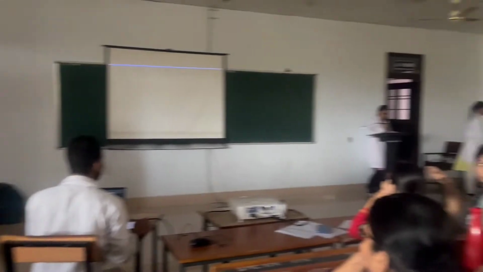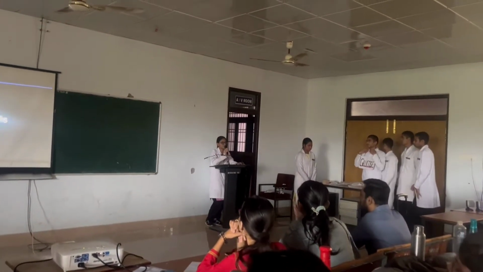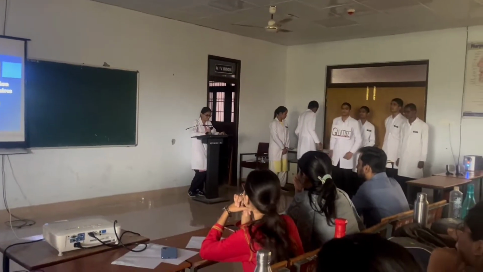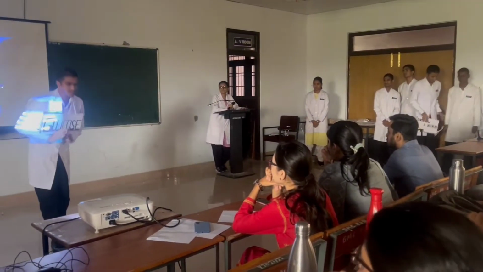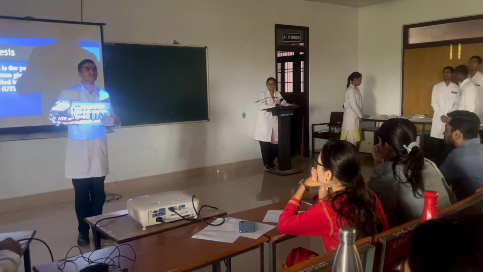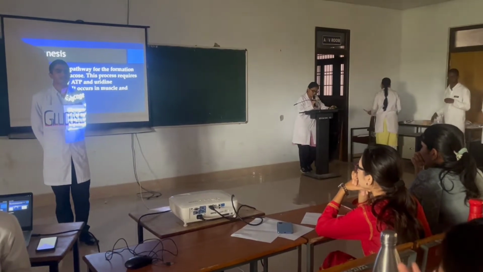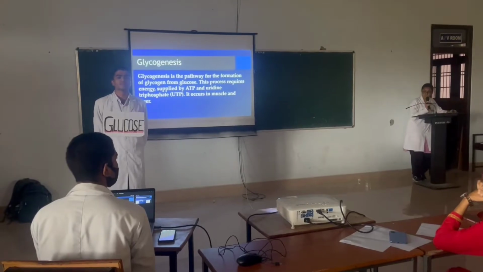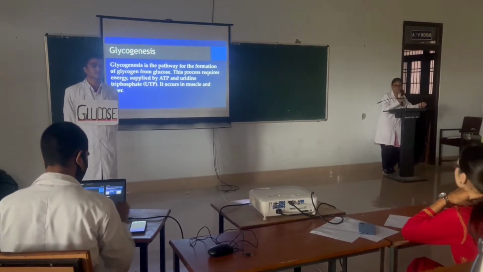So further, we are going to know how glycogen is produced from a simple molecule which is glucose. And this process is called glycogenesis. This is glucose, which is a simple sugar. It is one of the most vital biomolecules for generation of energy in the form of ATP. Now, we are going to see how glucose will be acted upon by an enzyme hexokinase.